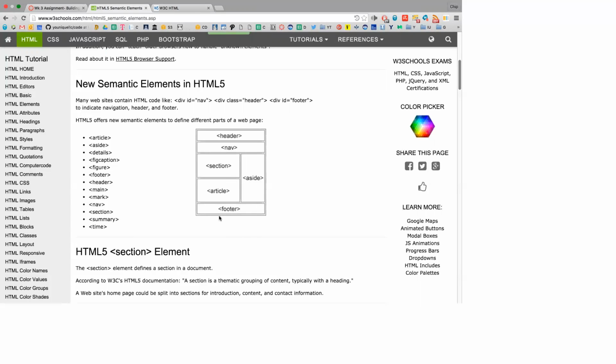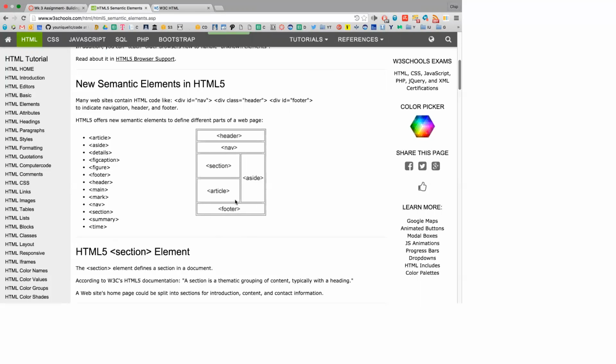The value of having standards like this is that the crawler can know that it's reading a header, footer, or an article, and it will format its output accordingly.